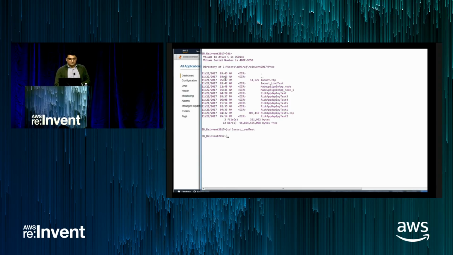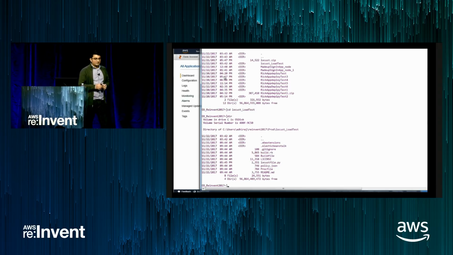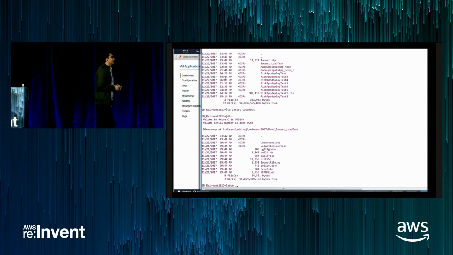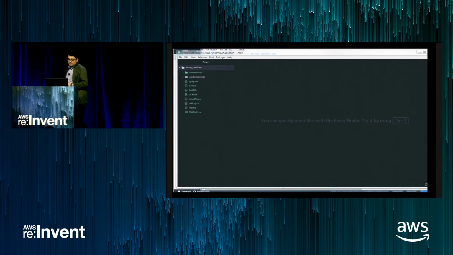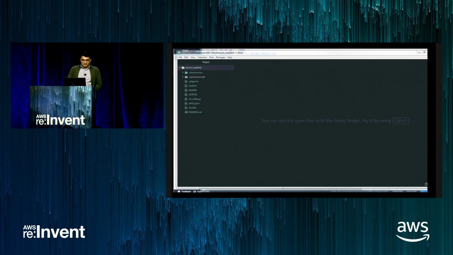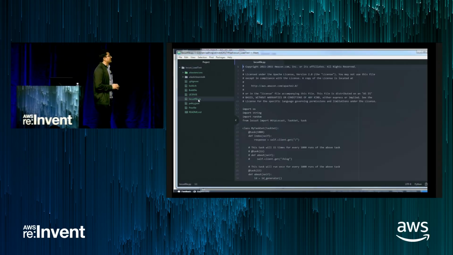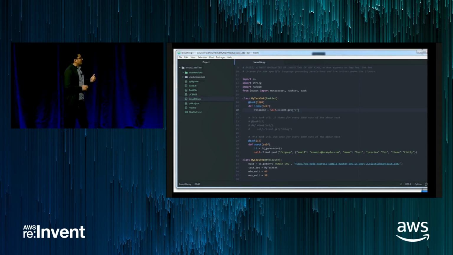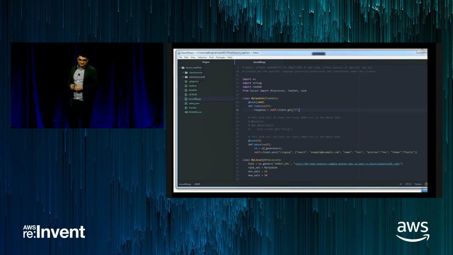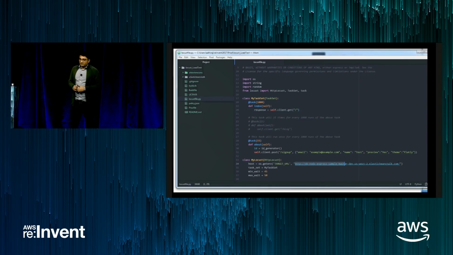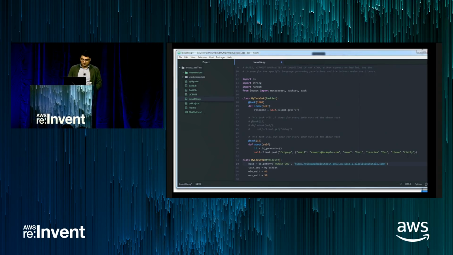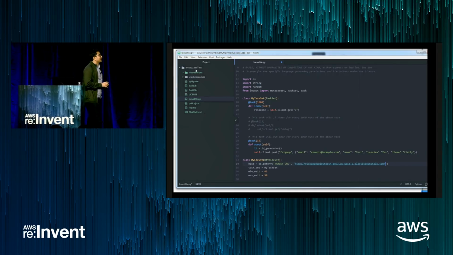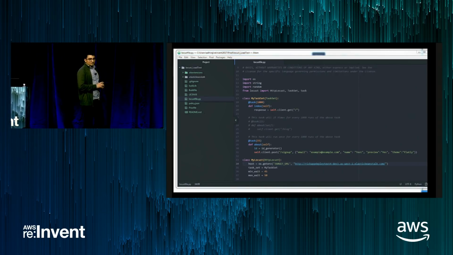All right, so let's go ahead and set up a load test environment. We are using Locust, which is an open source tool for load testing. This is an application for doing load tests with Elastic Beanstalk. One thing to note is that if you want to do load testing, all you need to do is, in the target URL, define the URL for the application for which you want to do the load testing. So we'll update this to the environment that Rick has created and wants to do load testing with.